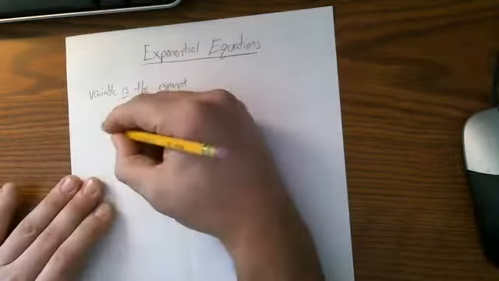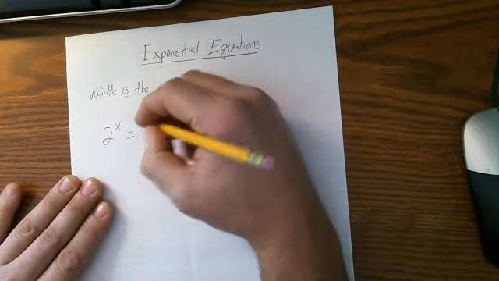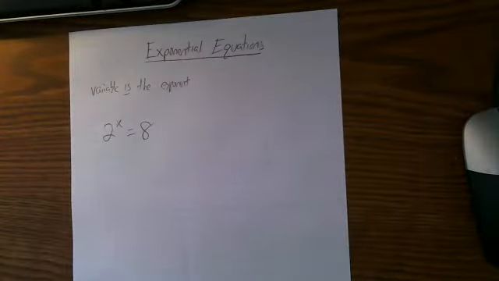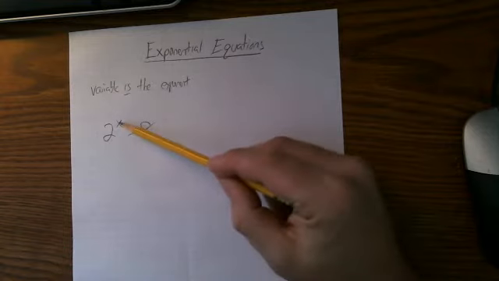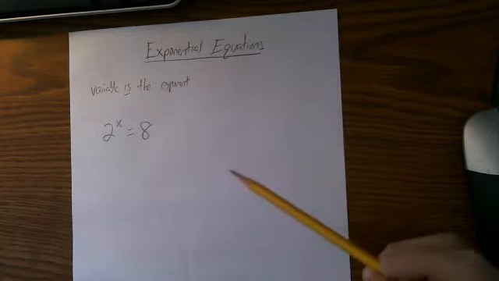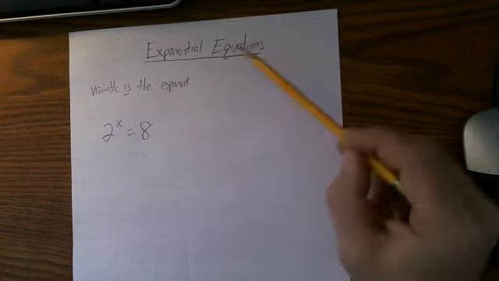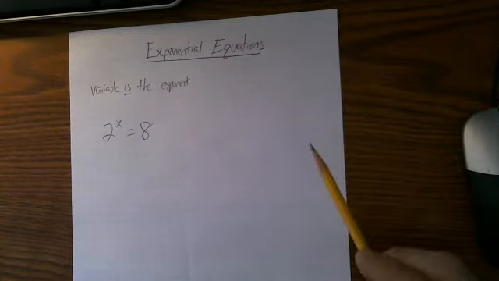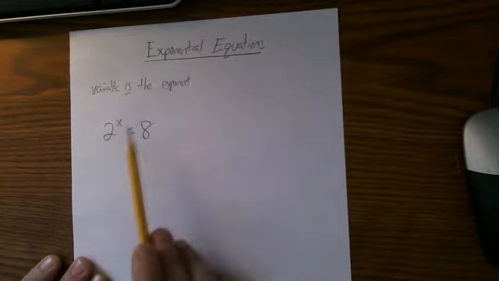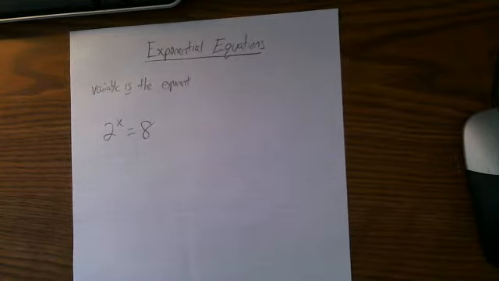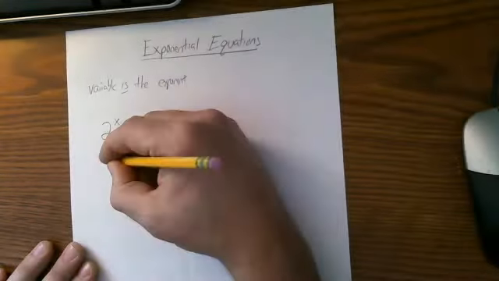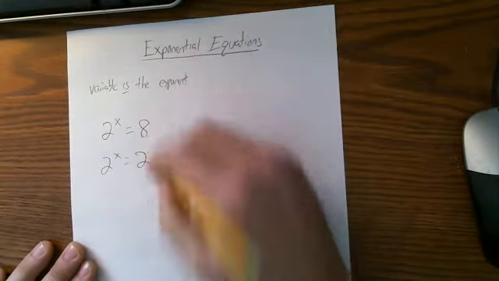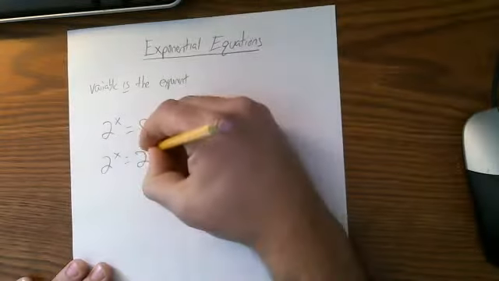So an example of that would be 2 to the x power equals 8. Now, this is a pretty elementary example in which you could say, well, I know that x has to be 3 here, because the only way we could raise 2 to a power to become 8 is if that power is 3. And in a sense, that's exactly how you're going to solve exponential equations. So now, this is an exponential equation because the variable is the exponent. So instead of just saying, oh, I know x is 3, we're going to show why. 2 to the x equals 2 to the what power? 2 to the third power.